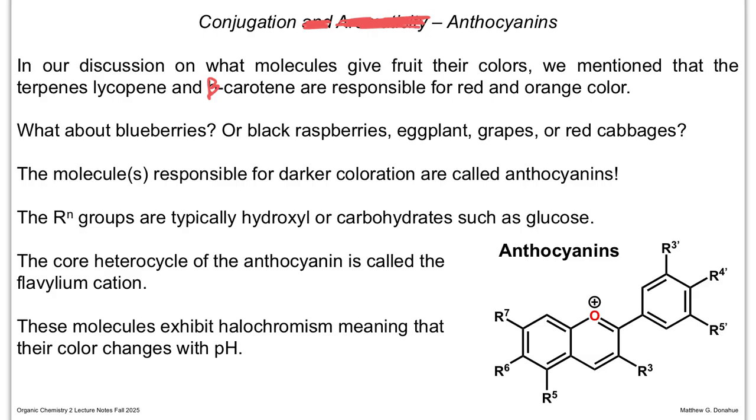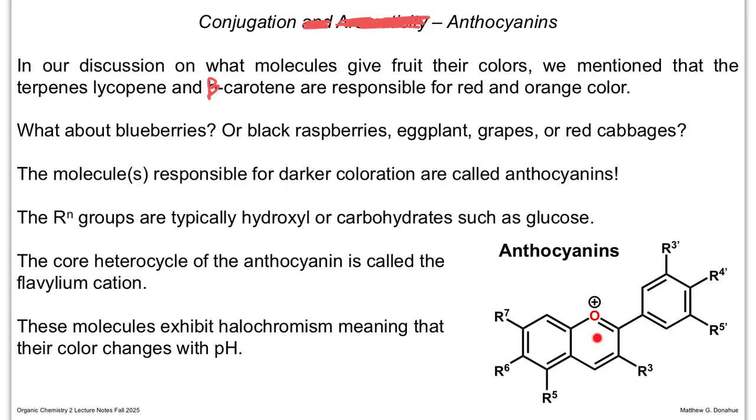And, naturally speaking, I'm not sure the pathway by which these are made, but it's probably not the same as the other ones, because we can see there's rings and they're aromatic rings. So it's probably some other pathway. But these are called anthocyanins. And what's weird or interesting about them, see that oxygen?